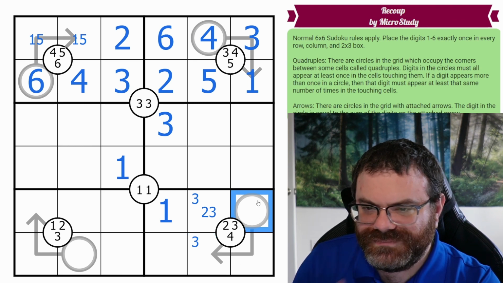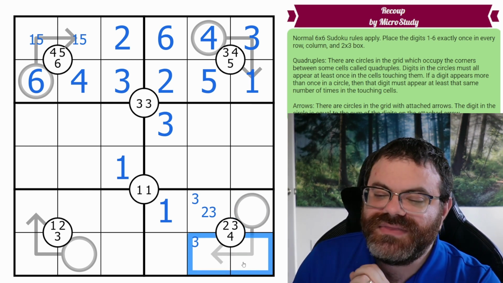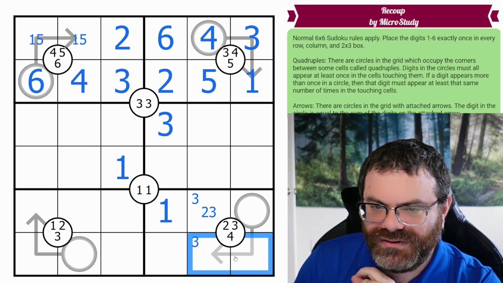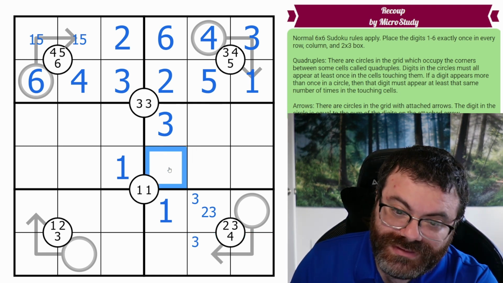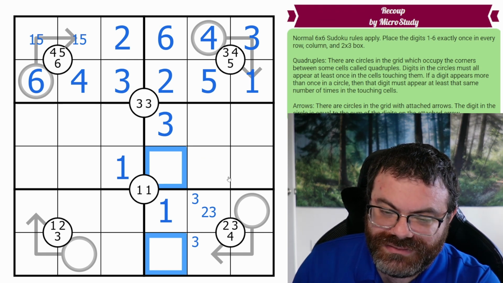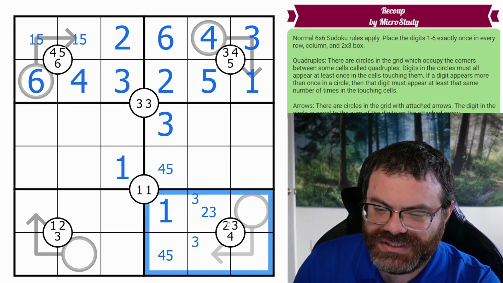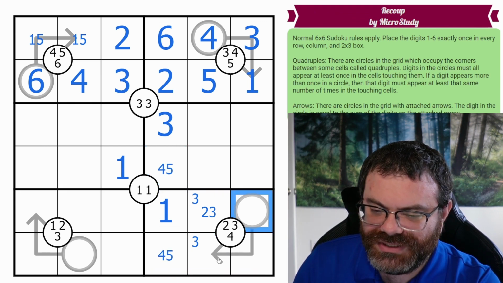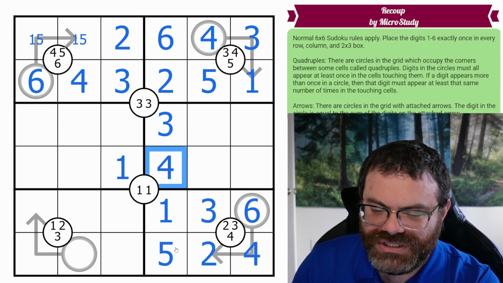So the problem is we can put a 5 or 6 on here. Okay, the thing is we can't put 5 or 6 on this arrow. Oh, okay. This is much simpler. Sorry, this is 4, 5, but the point is, where does 6 go in this box? And the answer is it has to go in this circle because it can't go on the arrow. So how do we add to 6? Well, we can't include the 3, so we got to do 2 plus 4. Okay. That resolved much easier than I was about to do.